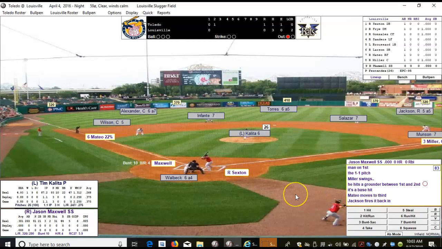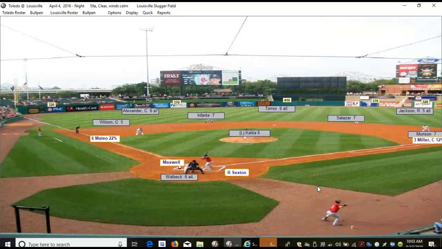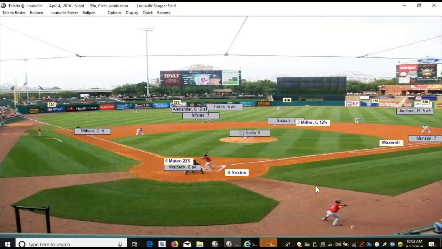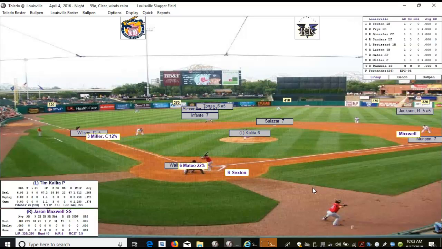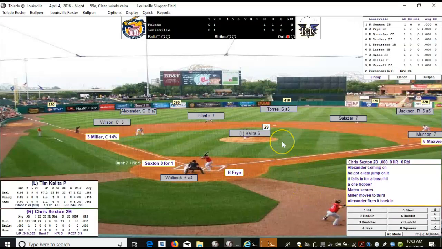One away, and the number 9 hitter, Jason Maxwell, the batter. But he's not a bad number 9 hitter. .301 with 2 homers and 31 runs driven in. So not your typical number 9 guy. So let's see what Kalita can do with Maxwell. Maxwell, base hit to left field. We've got a tie game. Just like that, Mateo scores, and Miller will go to third. How about that? Corky Miller takes third, so they're playing corner baseball here, first and third. And we are tied at 1.